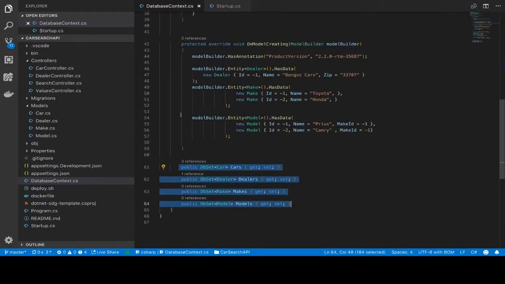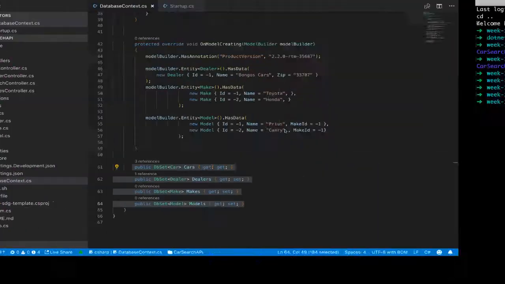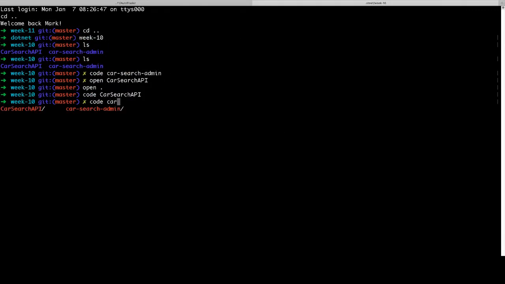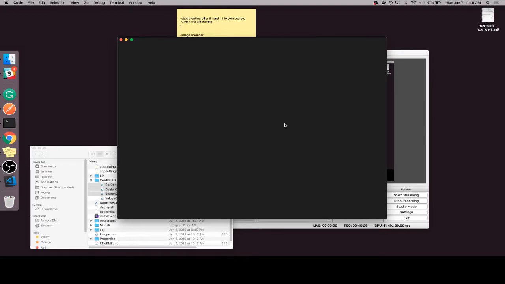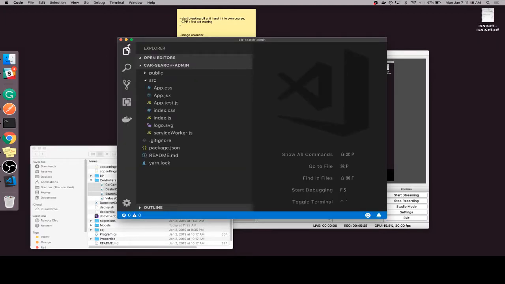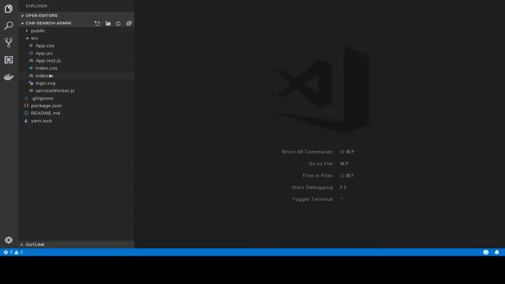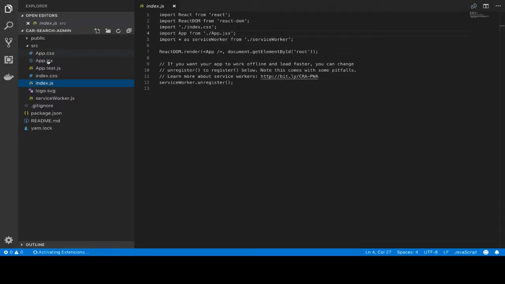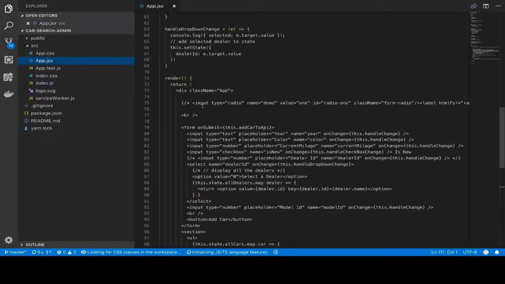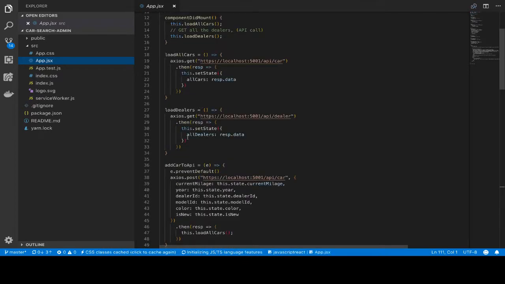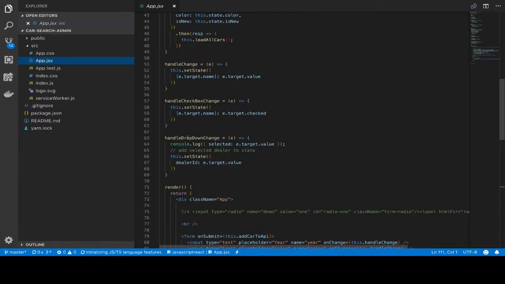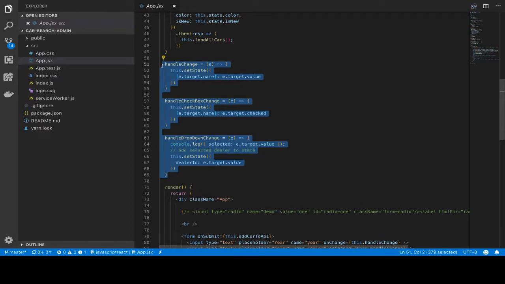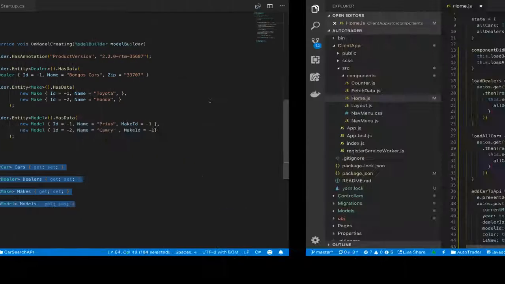You would probably be correct there. And can I use one handle change function for multiple? I believe it's one per type is what we decided on. So like we have a handle change for our drop down, a handle change for a checkbox, and a handle change for our text input. But if they're all the same type, you should be able to use it.